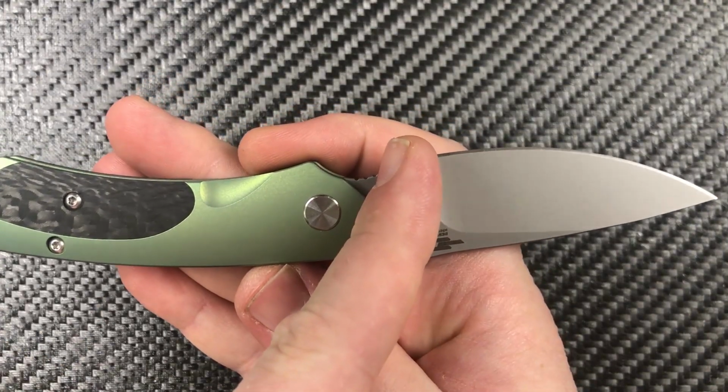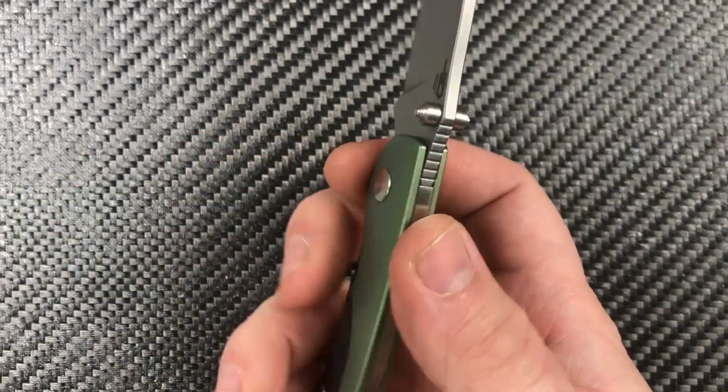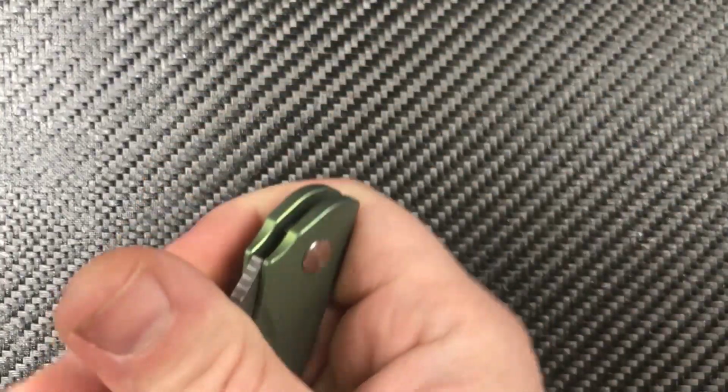Now it does have a lot of grip length for a small knife. From here all the way to here is about 4 inches. From here to here is about 3.3, so they've got the big hand guys covered. I mean, look at that. And alright, let's get a look at it.